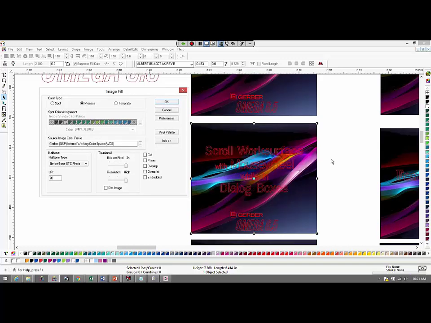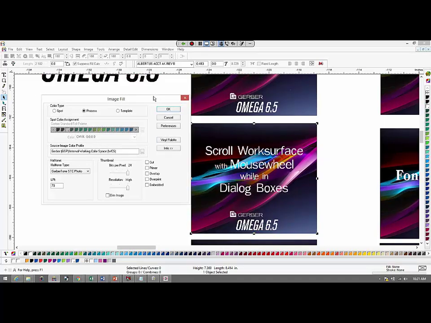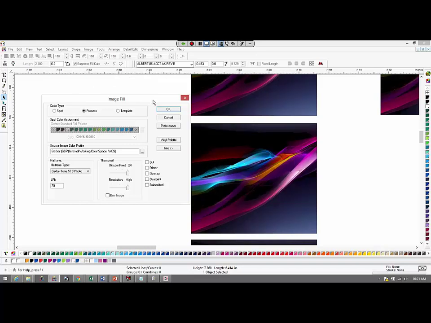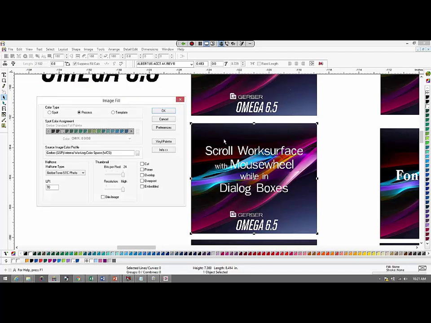I can press F8 on my keyboard, and you notice that while I'm in this dialog box, it still allows me to toggle F8 show filled on or off. The other thing it allows you to do, still in the dialog box, is if I scroll my mouse wheel up or down, it allows me to scroll my work surface while I'm in the dialog box.